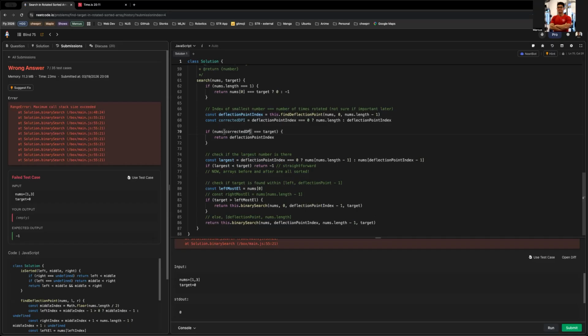Corrected DPI equals target, and we return corrected DPI.